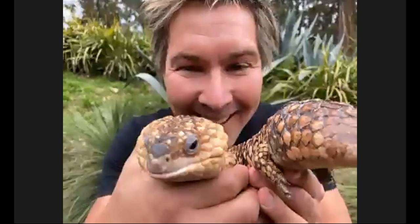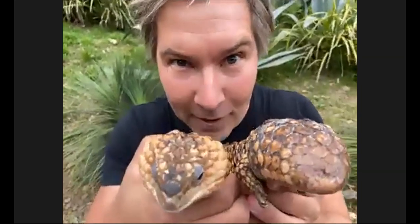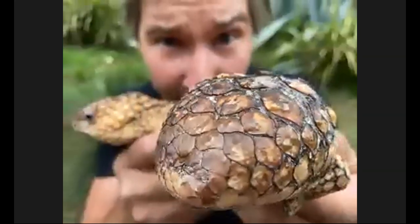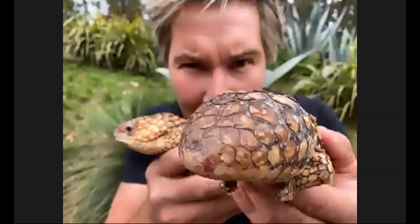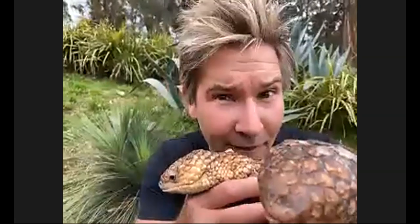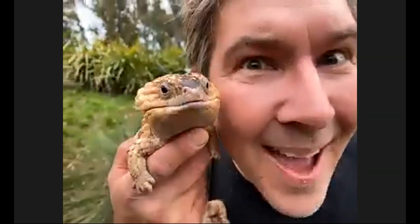Clever trick. Now, you can tell this one's a male. He's got a big, fat, boofy head. Testosterone. It catches up with him. He can't help it. But check out that big, fat tail. That's where he keeps his fat reserves. It's like a school lunchbox. And these animals aestivate. They shut down their metabolism over the summer periods when there's no food around. He can live for 3 to 4 months without having to eat a meal. Cool, hey? And I just saw him poking out his tongue.